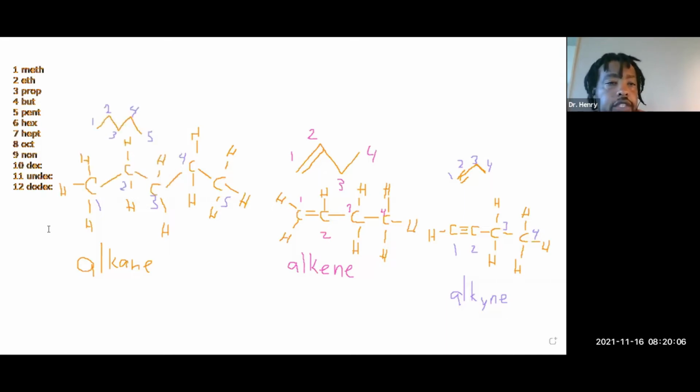So when we're starting to do our nomenclature, like we did last week, we count the longest carbon chain, and that's going to be the base. That's going to be the name, or like I like to say, the last name, right? So we have the prefixes, and then we use the ane if they're all single bonds. So in this case, we have 5 carbons. 1, 2, 3, 4, 5. So this guy would be, since it's 5 carbons, we'd call it pentane.